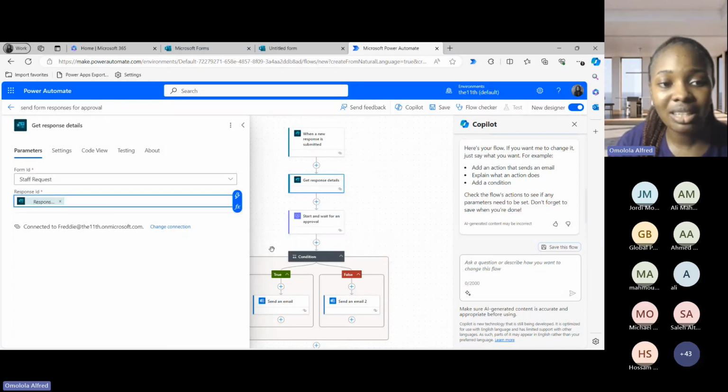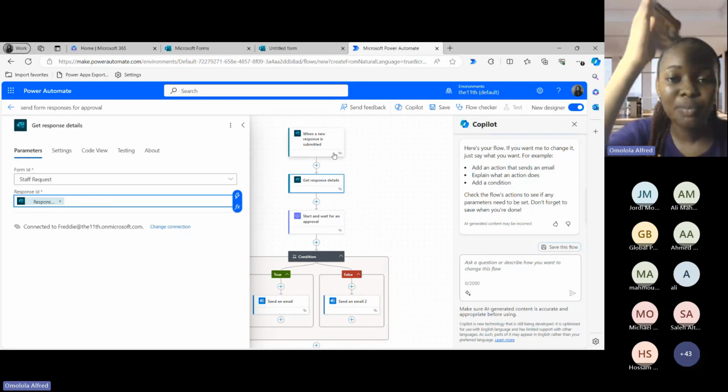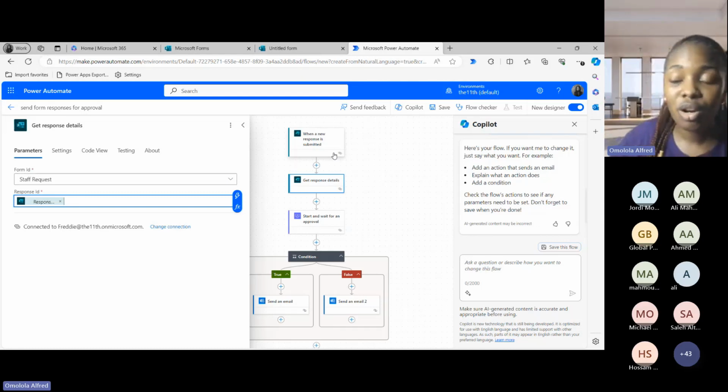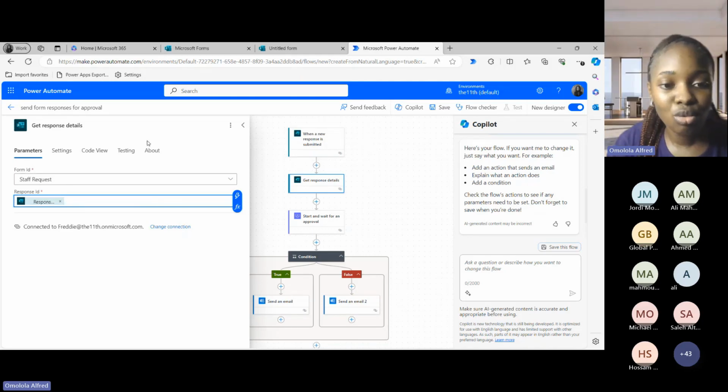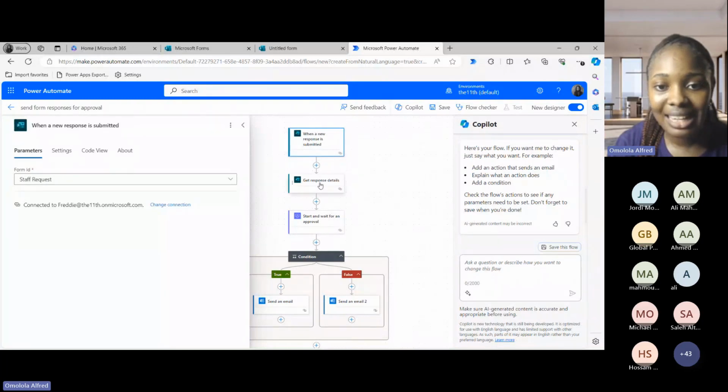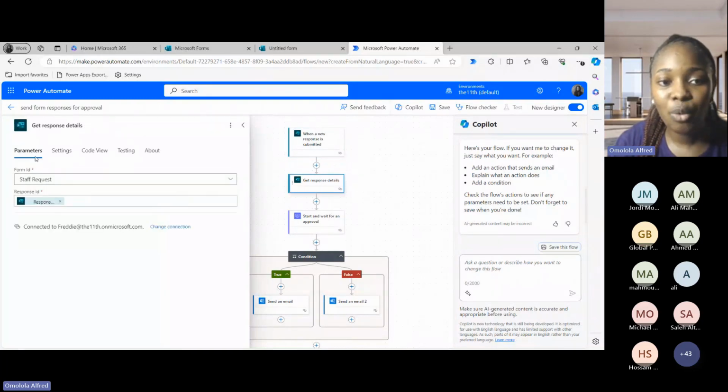So what I'm just showing us here is that even though Copilot would spin up all of this for you, of course, it is AI, but there are things that you still need to do. All right, there are things that you still need to do. You need to still add all of this to it. Copilot does not know the form you want to use and all of that. So you need to do all of this yourself. Okay, so I've added the form. I've added the details that I want.